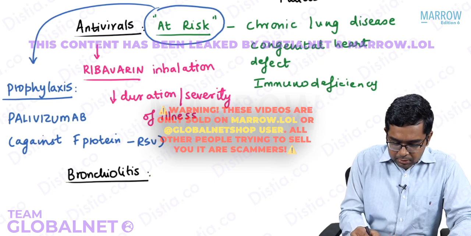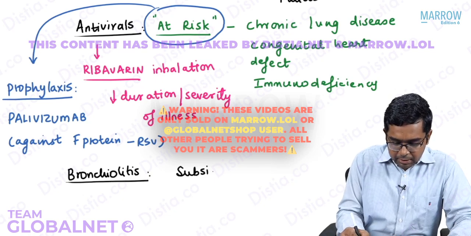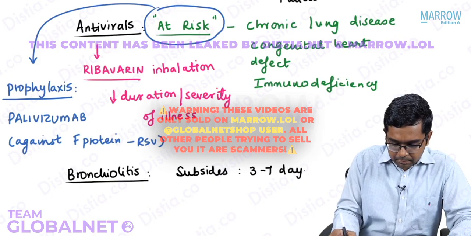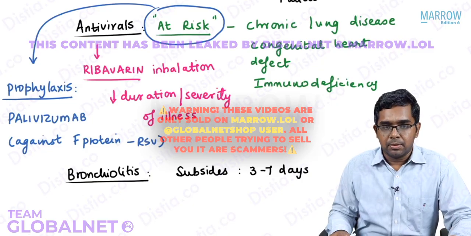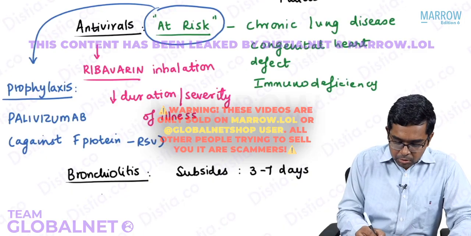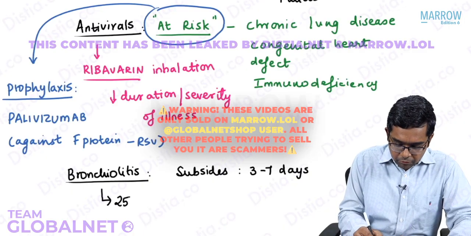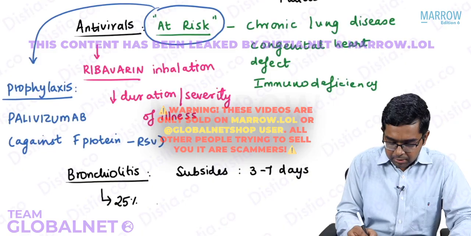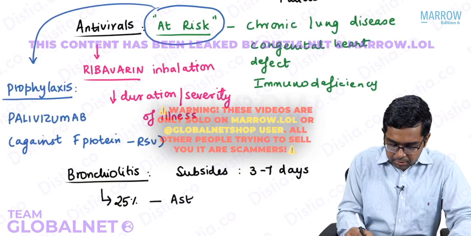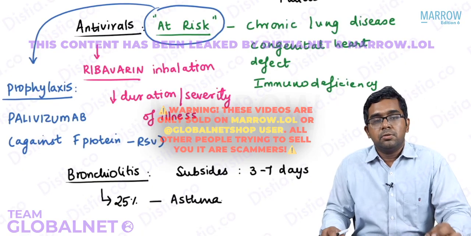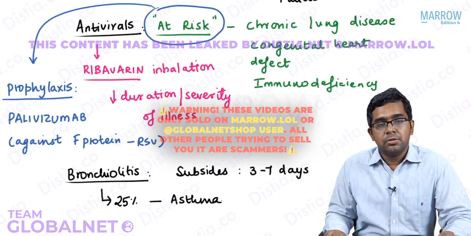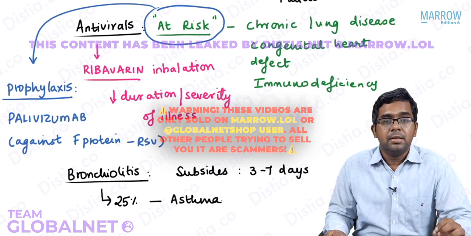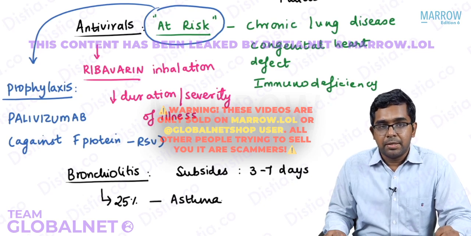Okay, right. But in general, bronchiolitis is not at all a severe infection. It usually subsides just like any other viral infection within 3 to 7 days. Okay, and supportive treatment is all that is required in management of these children. An additional point to be remembered is 25% or 1/4 of patients with bronchiolitis, they go on to develop asthma in the later life. That is also an association with bronchiolitis that one should be aware of. So that completes the discussion of acute bronchiolitis, which is an example of lower respiratory infection.